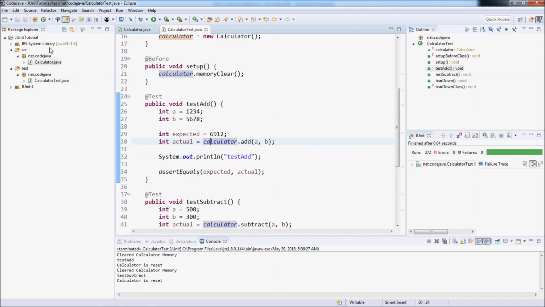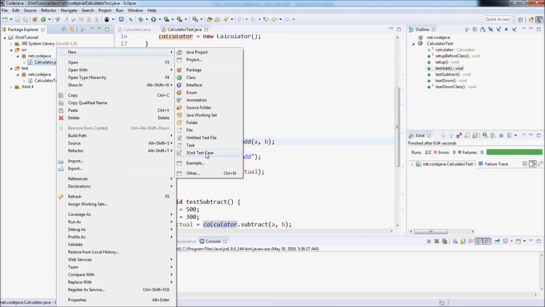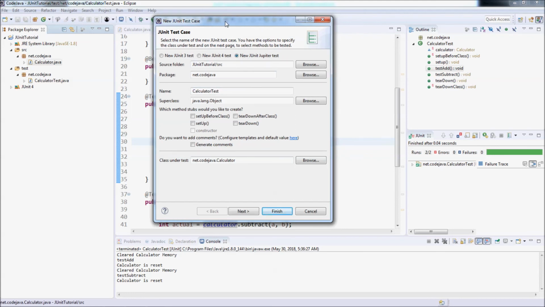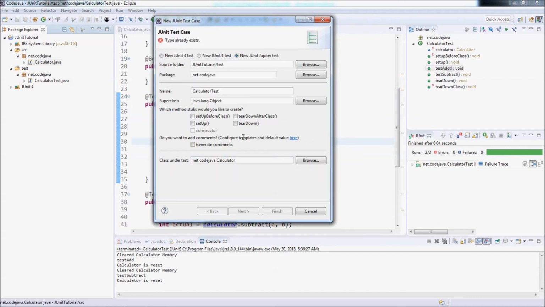Now let's create a test class with JUnit 5. Right click here, New, JUnit Test Case, and here choose JUnit Jupiter. The source folder is the test folder, and the name is CalculatorTest2.